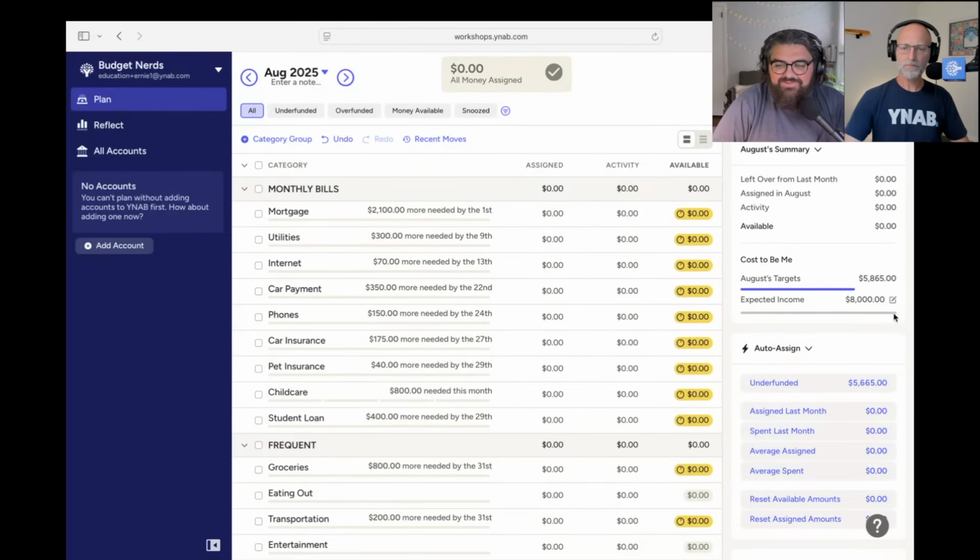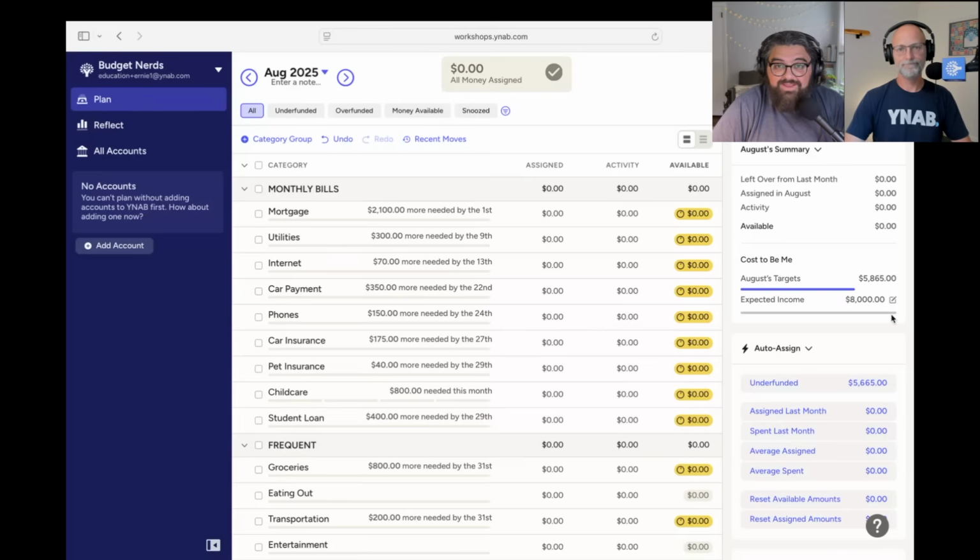And it's really nice because you can get a vibe of how close you are. Especially if you're setting targets on every category, you can really make sure that's realistic. So what I would recommend for folks, if you do want to set targets on every category, just do it as best you can, guess, and then enter your expected income if you have a regular income. And then look at that and say, oh, you know what? This is too much. The August targets might have shown like 8,500, so I've got to go through and adjust. That way you get a vibe check of, is this plan that I set up on the fly realistic?